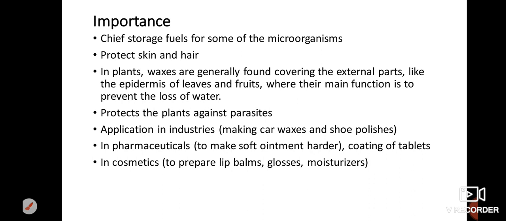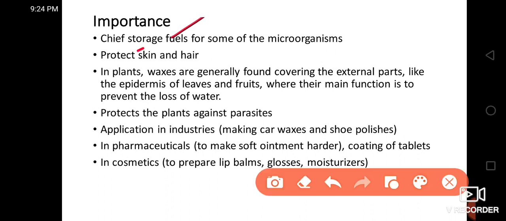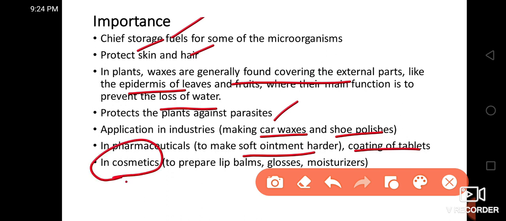Now at the last there is their importance. They are used as a storage fuel for some microorganisms. They also protect your hair and your skin. Waxes give a full covering of the epidermis layer, prevent the loss of water, and also protect plants from parasites. Candles and polishes are also made from waxes. They are also used in the coating of tablets. In cosmetics they are used in the production of lip balms, lip gloss, and various types of moisturizers also contain wax. So it is really important for us.